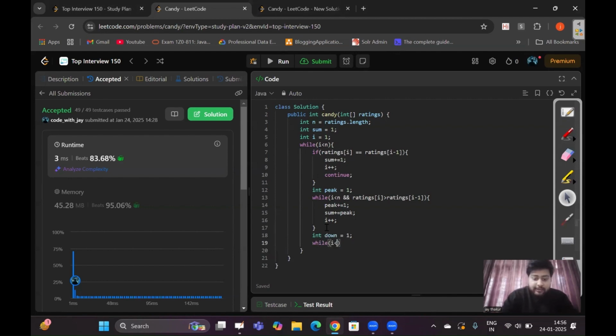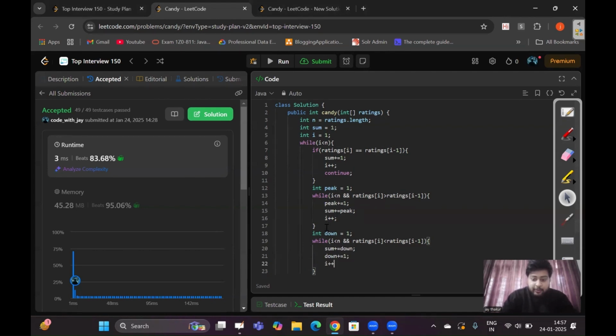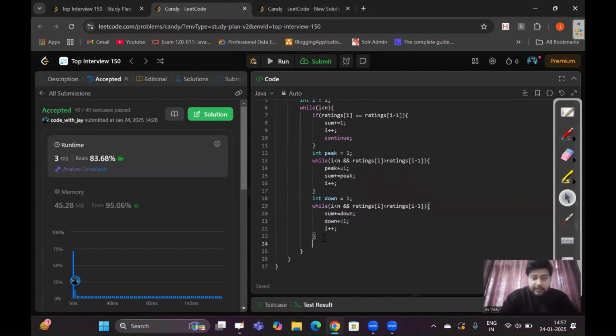We will check for the decreasing slope: I is lesser than n, and ratings of I is lesser than ratings of I minus 1. In that case, we will simply add this down into the result, increase this down, and increase the pointer.